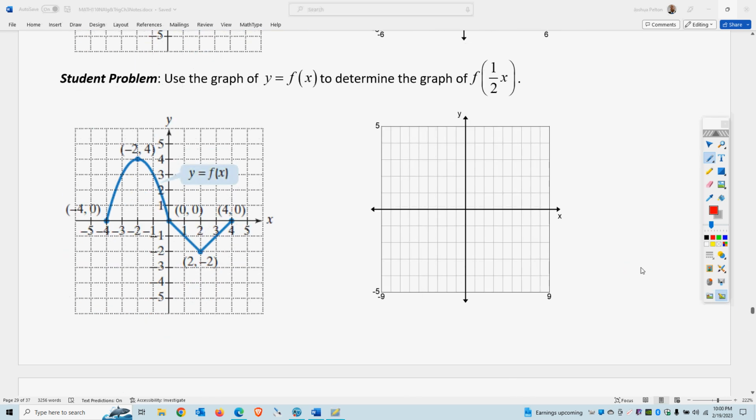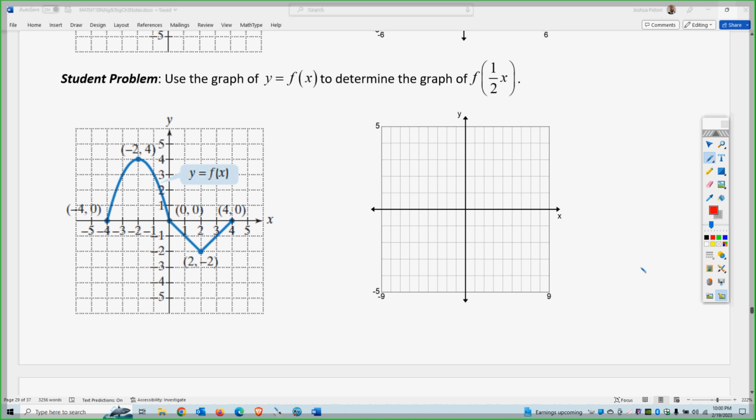Okay, so same arbitrary function that I made, but this one is dividing by 2, because this is the same as saying f of x over 2. So either dividing by 2 or multiplying by half is the same thing. Either way, it's actually a stretch by 2. If I take my x and y values and multiply the x by 2, I get negative 8, 0. Okay, so my next coordinate has only a negative 2 for the x. If I double that, I get negative 4, 4.